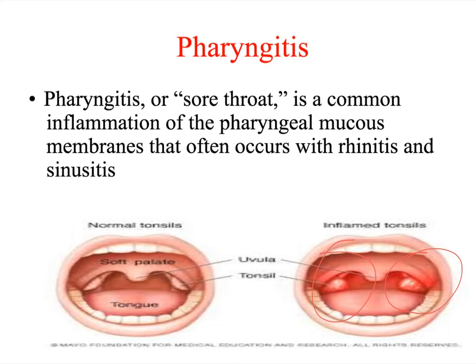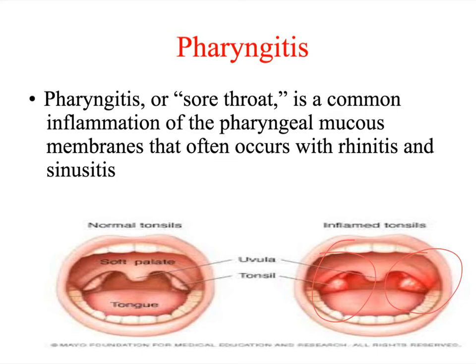They are also going to ask you when you come in with a sore throat how it started. If it started with a rhinitis or a sinusitis for 2 or 3 days, and then you got a sore throat, they're going to determine it's probably viral in nature because you started out with a viral common cold.